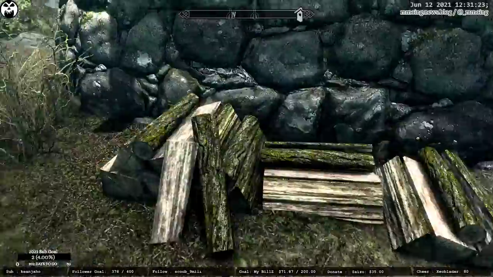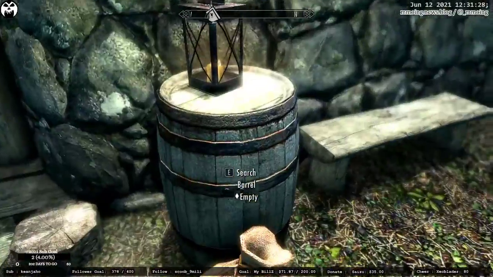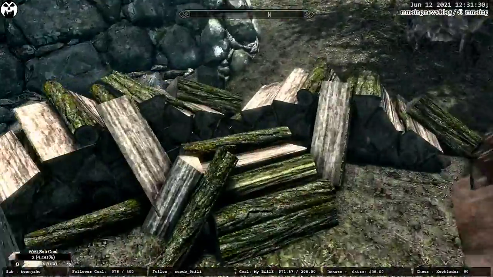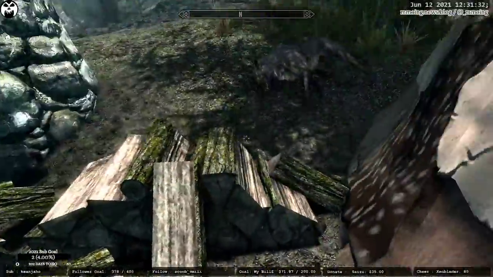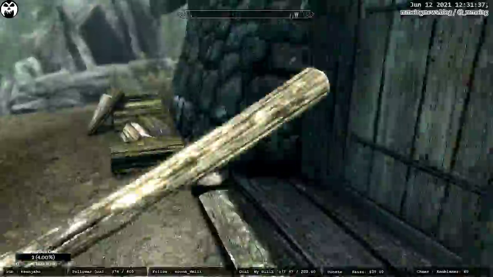Alright. And I believe there was a wood chopping block out here, no? No, it does not. Oh, yeah, maybe there is. Is there a wood chopping block over here? No, there's not. Just gonna flip this over here.